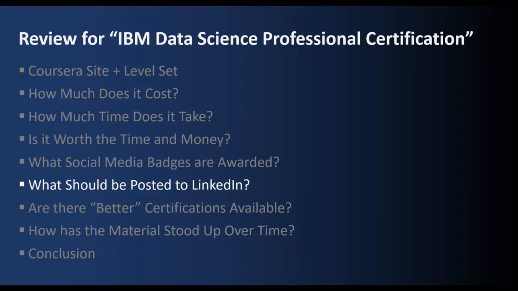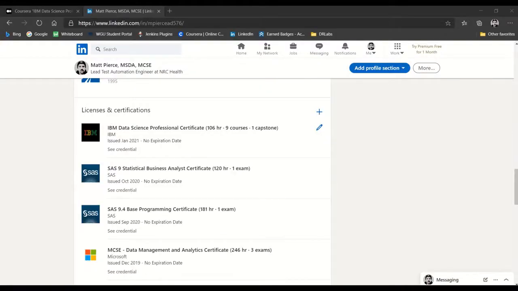Next, we'll look at what should be posted to LinkedIn and how it should be posted. I happen to have a strong opinion on how to properly post ongoing certifications to LinkedIn. I believe it is best to post a single overarching certificate representing the program, or the single or final highest ranking badge in a series, but don't dilute the post by posting all 9 badges from IBM. Post one, post a summary, don't dilute your message.